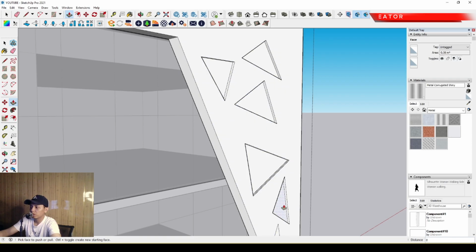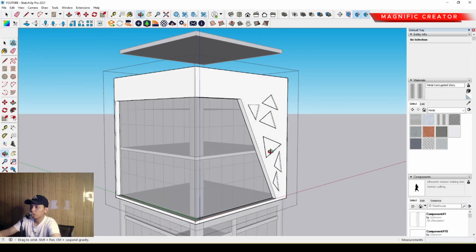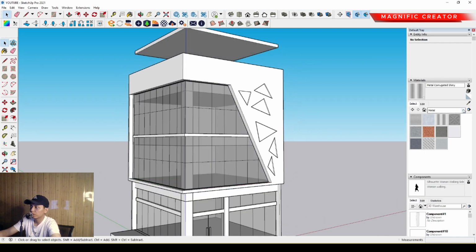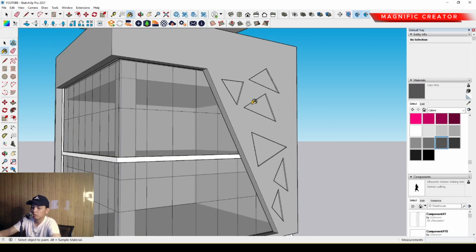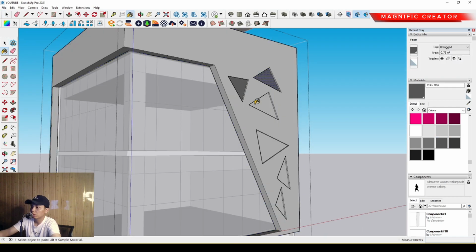and just double click off all of this face anyway. So then we can make the color, and then we can make the color light gray. We can set the dark gray on this small asymmetrical rectangle anyway.